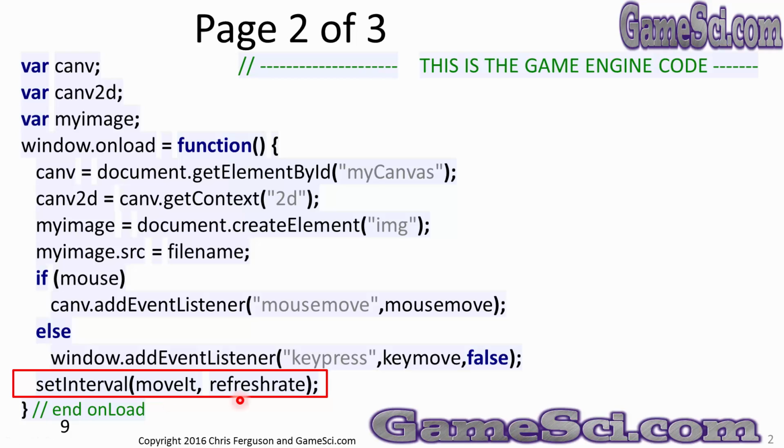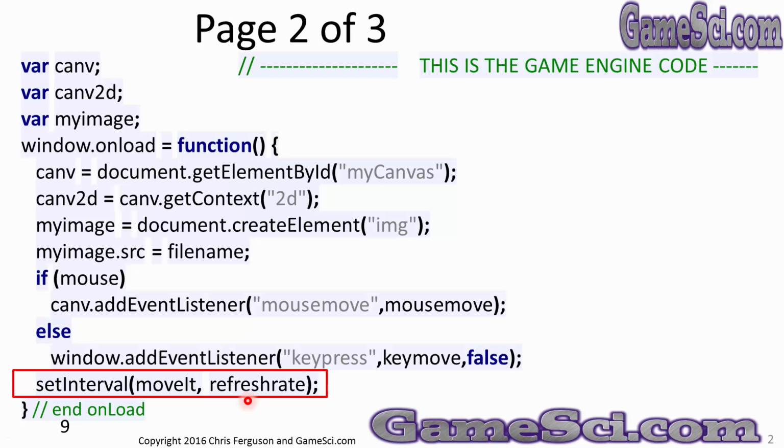If the refresh rate is set to 1,000 milliseconds, it will call the function MoveIt once a second. This parameter here, refresh rate, is set in milliseconds. The bigger you make this number, the less often MoveIt gets called. The smaller you make that number, the more often MoveIt gets called.